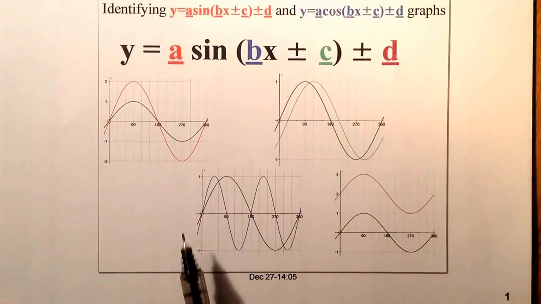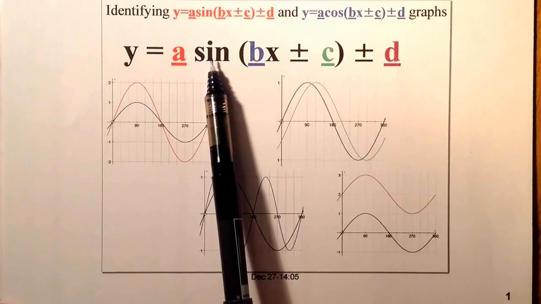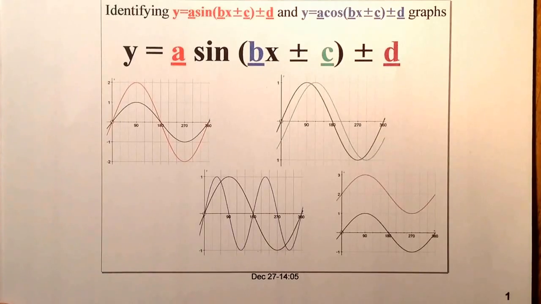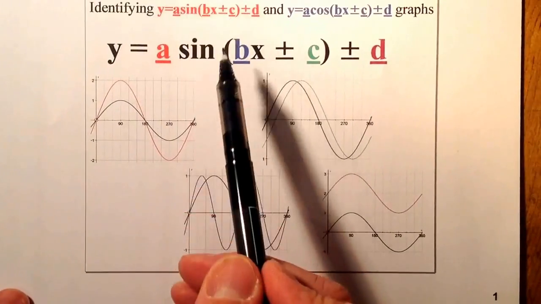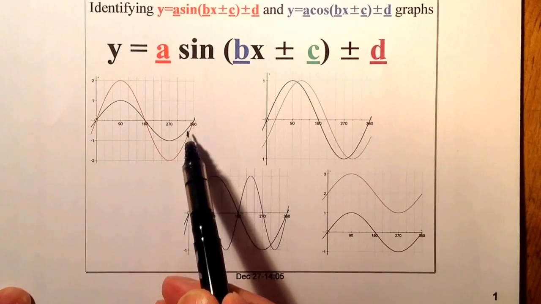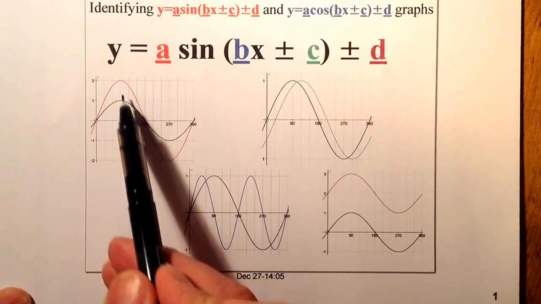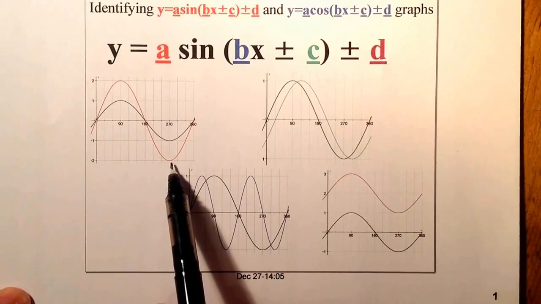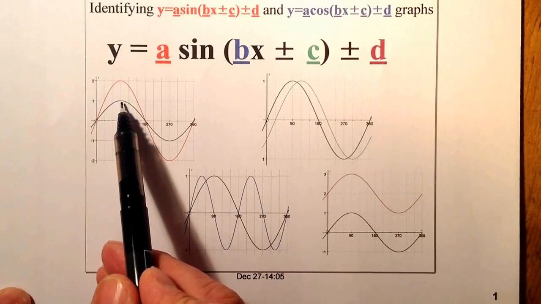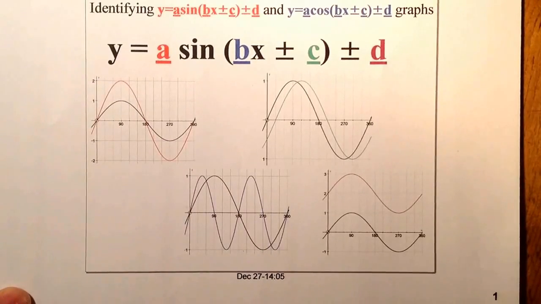Right then, let's have a quick look at what we've got. I've got an A value that would appear in front of sine or cosine. For the examples I'm using here, I'm just using a sine graph. For the A, this black graph here is the normal sine graph, and I've changed it in some way. It's got a bit higher and a bit lower here. What I've actually done is multiplied the y values of the sine graph by a certain number, and that's the number that appears in here.